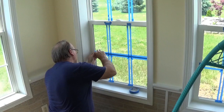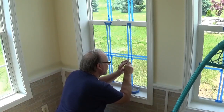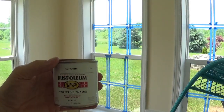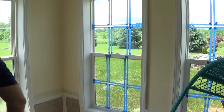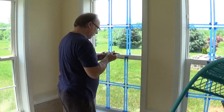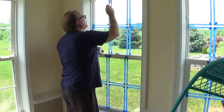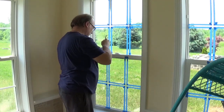Trick here is just take your time, be careful, make sure your dimensions are right, because when you get to the point of putting paint on, it all has to come together. Now I'm using a 1/2 pint of Rust-Oleum flat white. This is the only thing I actually purchased for this. The rest I had, the aluminum, the paintbrush, tape. That's all pretty much anything you'd have in your hobby shop. But if you had to buy it, you'd probably spend about $15 for everything. And that'd be enough to do 6 windows.